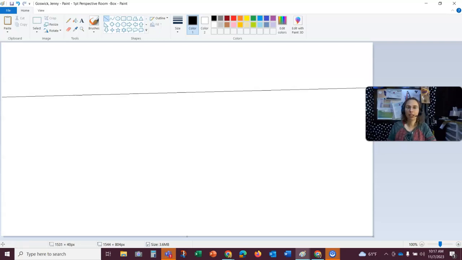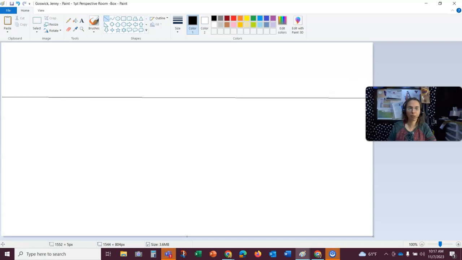So one of the things that I can do as a shortcut is, after I drag my mouse, I'm going to hold the shift button on my keyboard with my other hand, and now that line will be a perfectly straight line or a 45-degree angle. So I'm going to go completely straight horizontal line all the way over to my edge. I'm going to release my mouse, then I'll release the shift button.